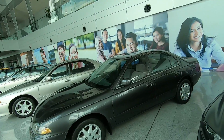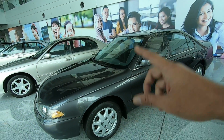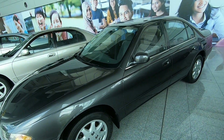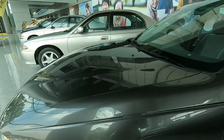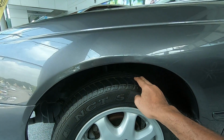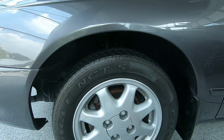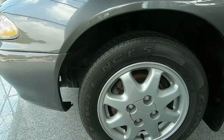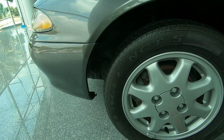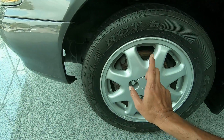Okay, good. Don't worry too much about tires, because tires can be replaced very, very easily, and relatively inexpensively. Just one thing. If a seller says, oh, the tire got a lot of tread left, don't worry. Worry. You know why? This tire could look brand new, but you gotta look at its shelf life, which is in here. Somewhere here. It's usually in here. Somewhere. But I can't seem to find it on this one.